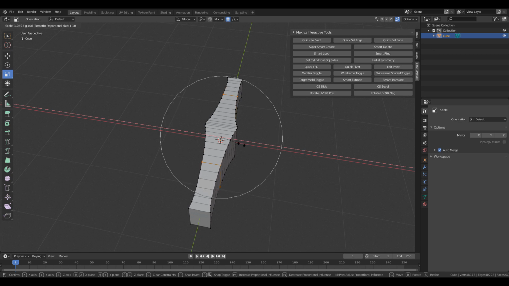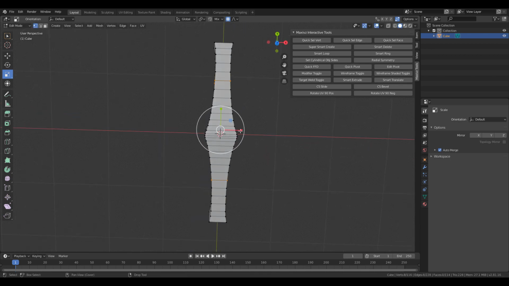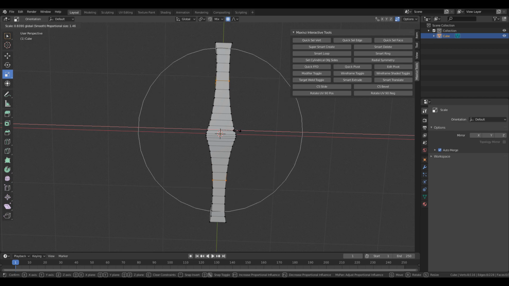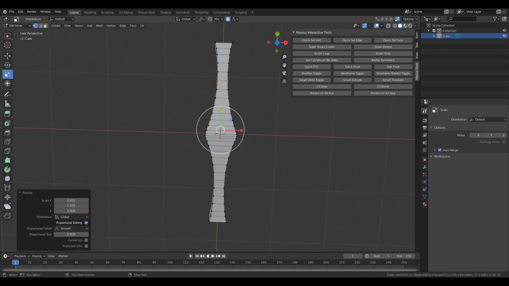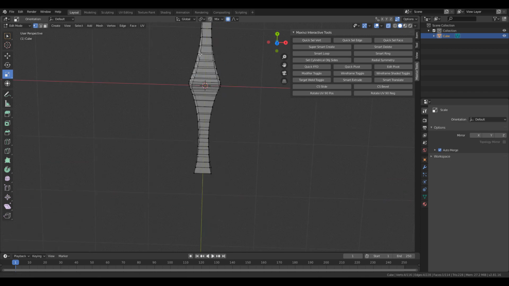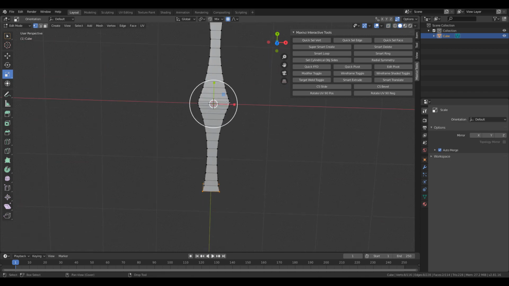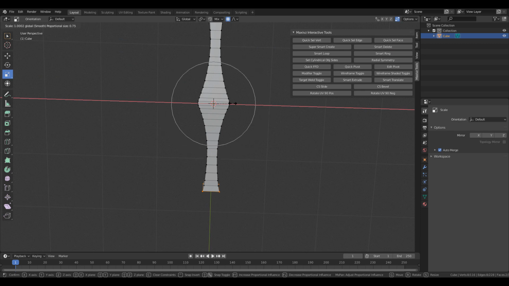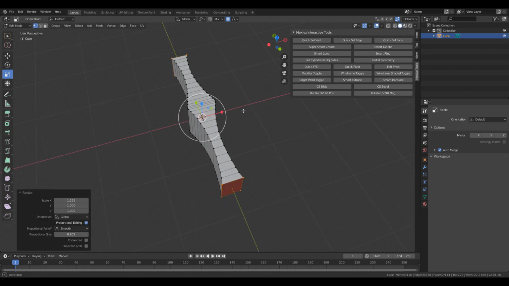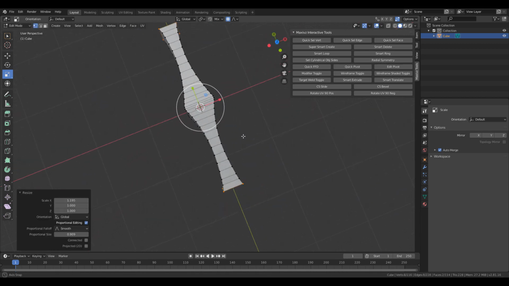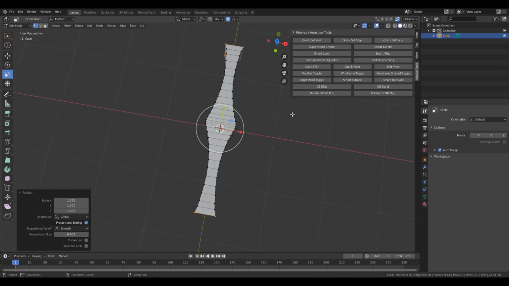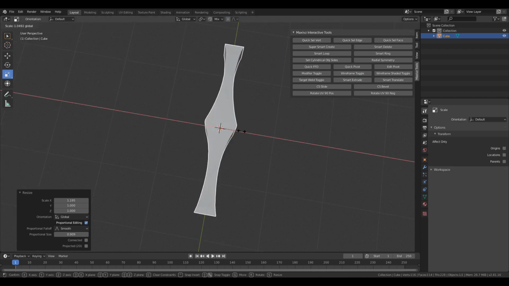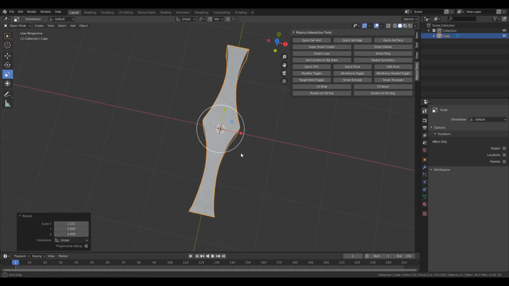I'm actually going to go for top view because that way it's a bit more even. I just want to play around and then taper this off just the tiniest bit more, and then maybe also at these ends, see if we can taper this off a little bit more. Is that too strong? I don't think it's too strong, I just think it's a bit too thick, so I'm just going to go ahead and scale this entire thing up a bit.